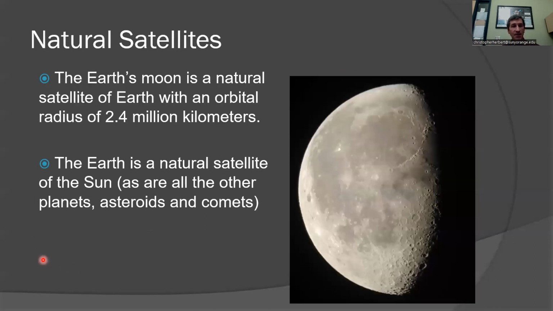Our most famous and largest of all satellites around the Earth is, of course, the Moon. We say that natural satellites, or moons, are basically objects that form around some central body. In this case, we have the Moon, which is 1% of the mass of the Earth, and it orbits the Earth. Just like the Earth would be a satellite of the Sun, the Earth is thousands of times less massive than the Sun, and the Sun is a central body there.